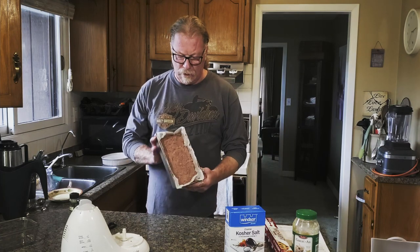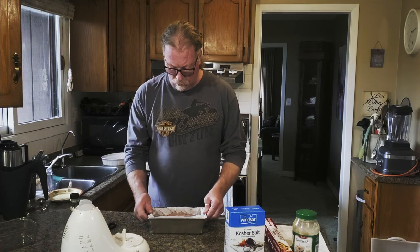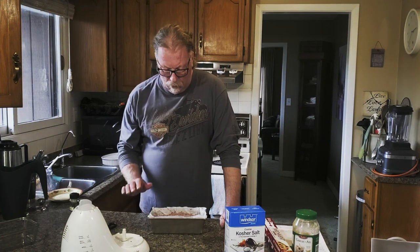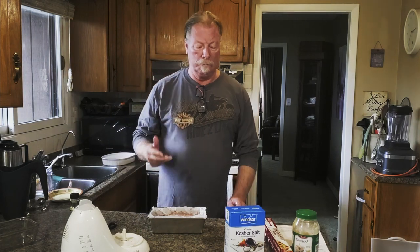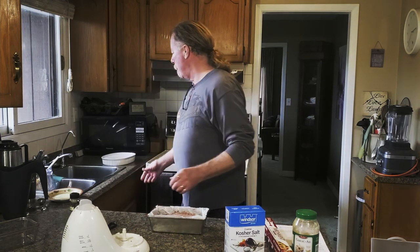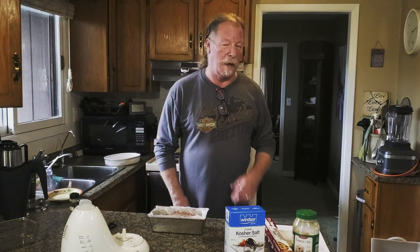Alright, so that's what you get. You get a densely packed brick of processed beef and lamb mixture with onions, marjoram, garlic, salt, pepper, and that's it. Alright, so as soon as my oven's up to temperature, I'm going to put it in a water bath, which I already have ready here, and we're going to bake that off for roughly an hour. All right, so come on back for that.